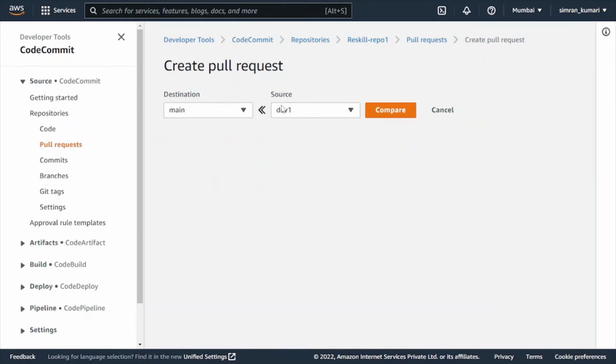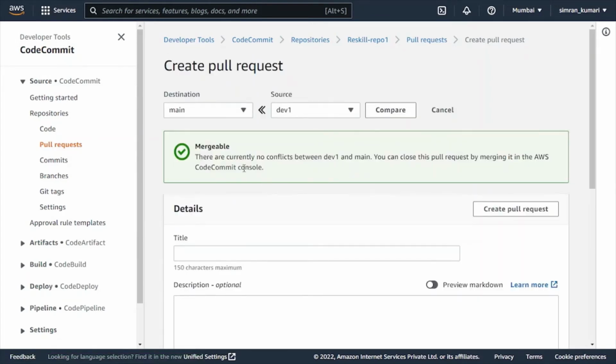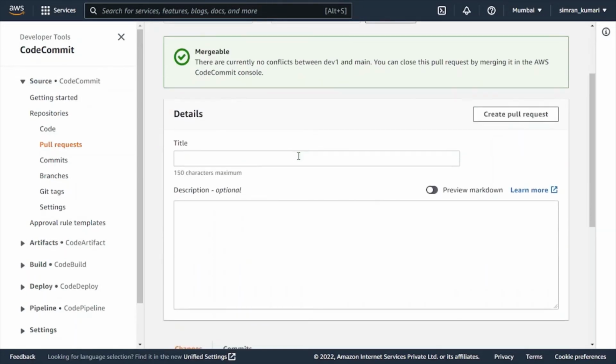So we are going to compare these two branches. If we compare, we can see there is a message which says these are mergeable. There are no conflicts between the dev1 and the main branch, and we can merge it.